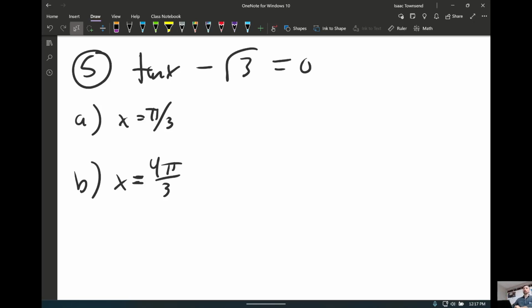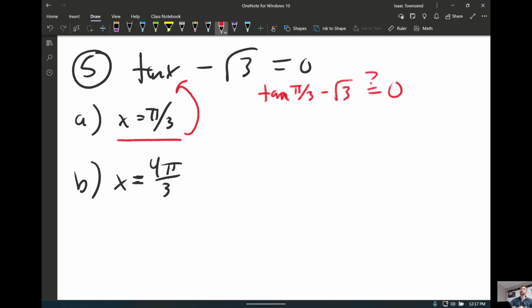All they want you to do is to check these answers. So they're trying to show you that as you work these questions, without a calculator, without the back of the book, without the class website, you could check your work. I guess it doesn't help you if you're missing some answers, but it does tell you if these are right or not. So, like any algebra problem, if you did the work and you got this as an answer, to check, you should try plugging it into the original problem and see if it gives you a true statement.